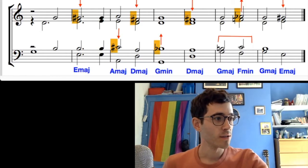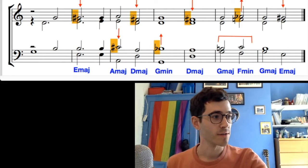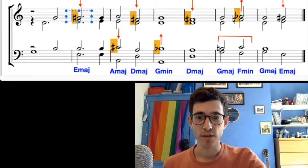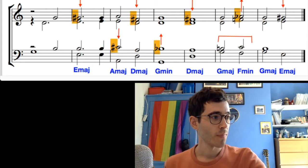So let's take a look at this chord sequence and start putting it into practice. First of all, just going through, looking at our sharps and flats. So low sharps, first one here, G sharp in the sopranos. Have a look at the chord, E major. So that will give us our nice low major third. Next one is in the tenor part, C sharp, low third of A major.